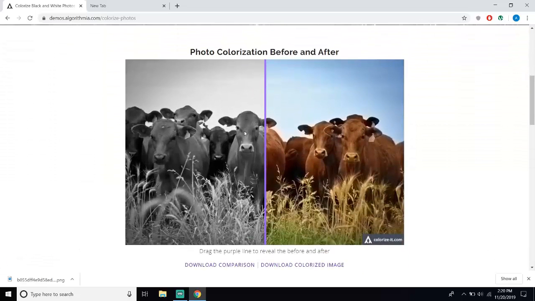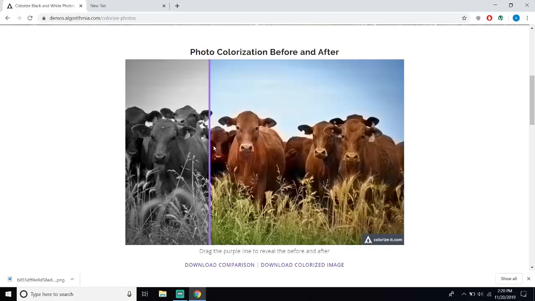As you can see, the image has been converted into a colorful image. As you move the slider, the purple line in the zone is the slider. As you move towards the right side, the image will be converted into black and white, and as you move the slider towards the left side, the image will be converted into colorful. So you can see how clearly the image is converted, but you may think that this is the default picture given by the website which can be converted.